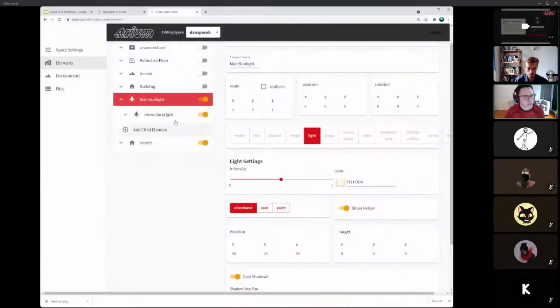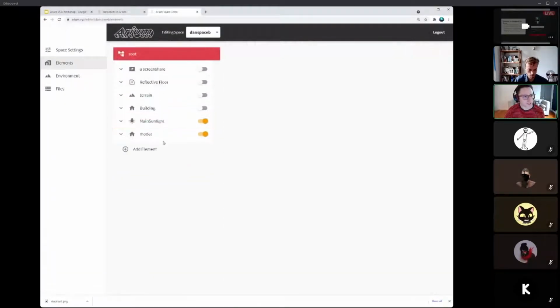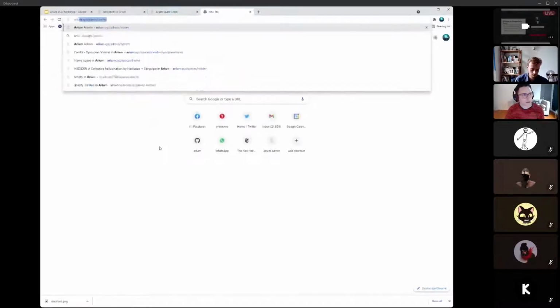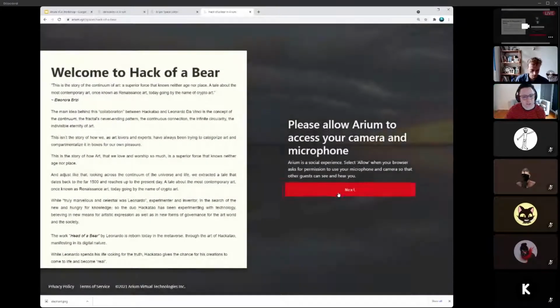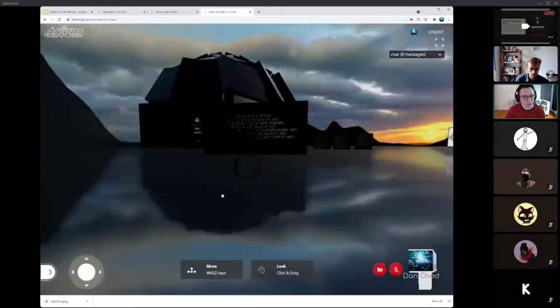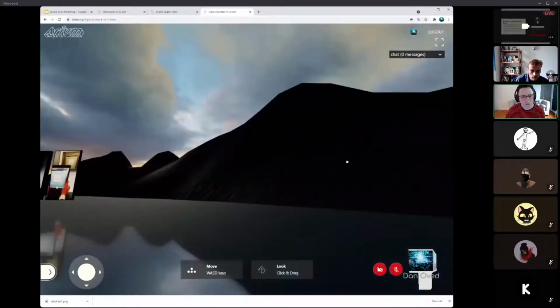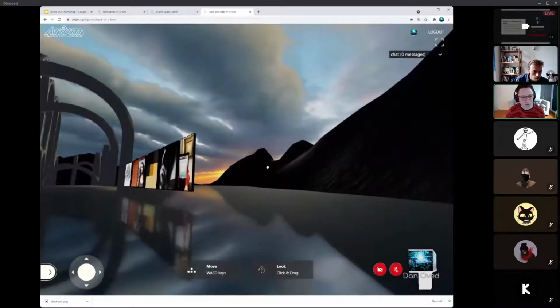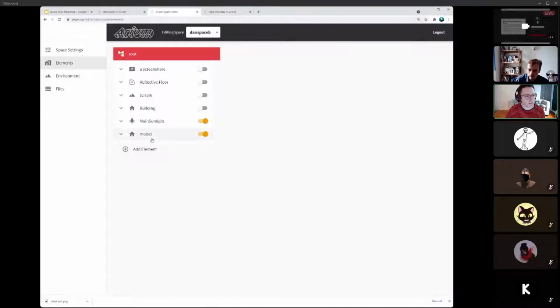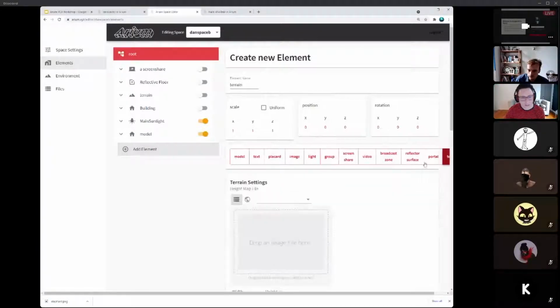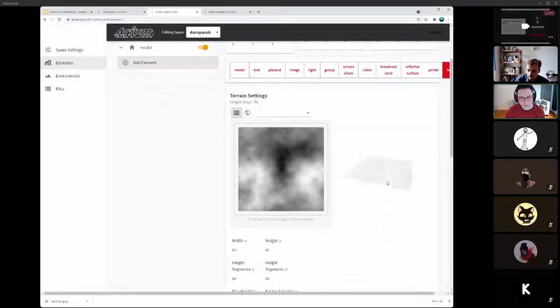Cool. The next thing I'm going to show you is that you can add what's called a terrain. People asked in the hackathon how the mountain range was created. I'm going to show you how you can make a lake like this in a mountain range. The mountain range is actually built using a height map, which is a really cool feature that we have. The way it works is I can add a terrain, and you can upload any grayscale image and it'll turn it into a 3D height map.